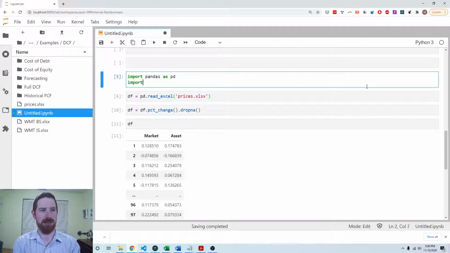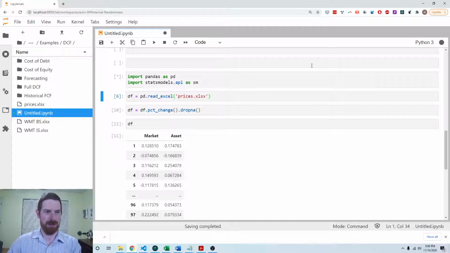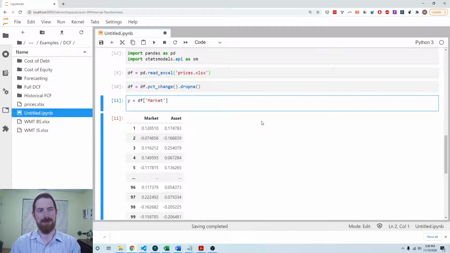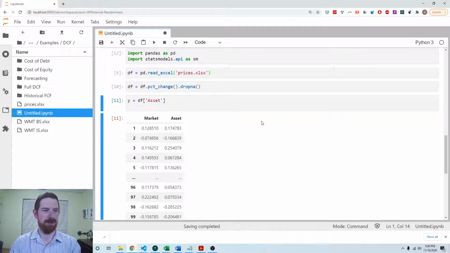I'm going to import statsmodels to help with the regression, and that's the conventional import for statsmodels. The y is going to be the asset column of the data frame.